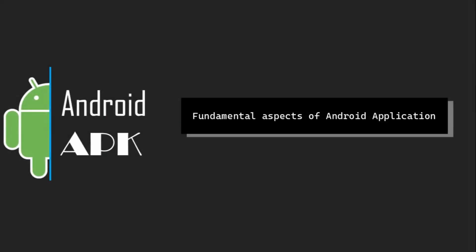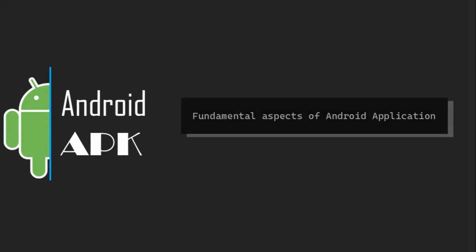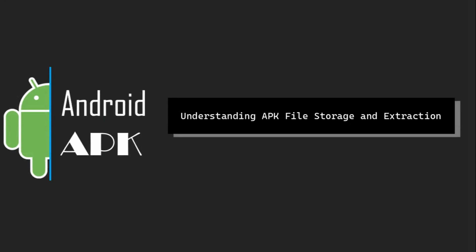This is all about the fundamentals of Android apps. In this video, we've covered the groundwork by understanding the essential structure of Android apps and delving into what lies within an APK file, as well as how to unzip it. In our upcoming video, we'll take the next step and explore different storage spots for Android apps. We'll even dive into the techniques of extracting both pre-installed apps and those personally installed by users. So, stay tuned for that.